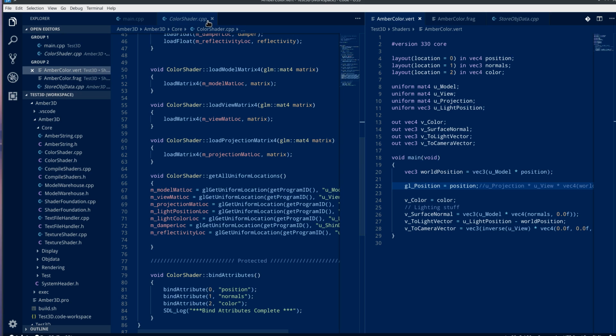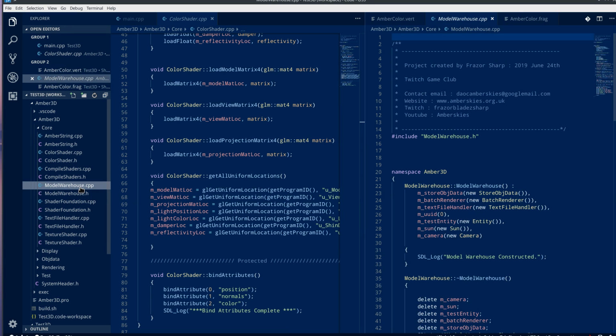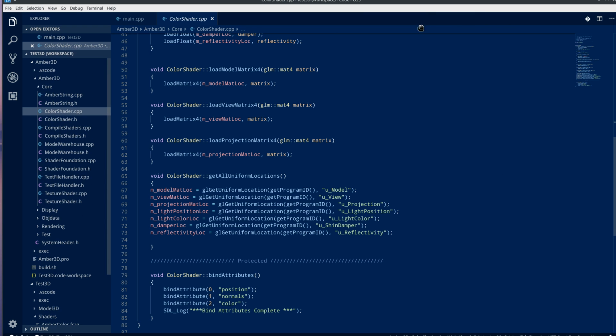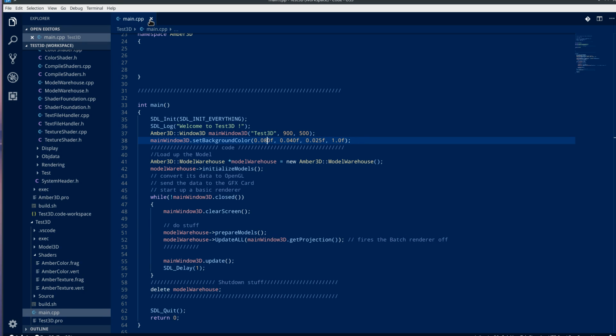Because I've already written a language for OpenGL, and this was supposed to replace it, and it hasn't. That model warehouse just might have been too much for it all. Because I designed it all around the model warehouse this time, instead of designing it around the shaders.